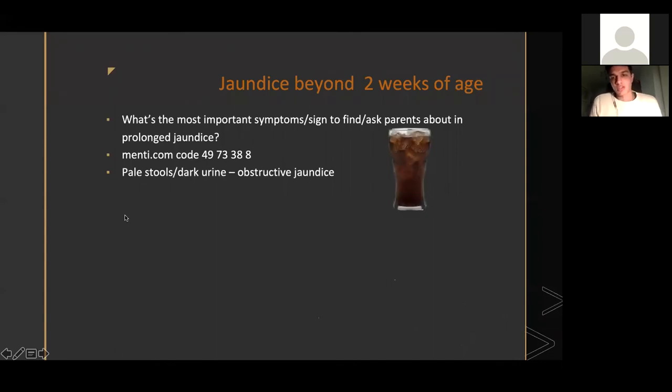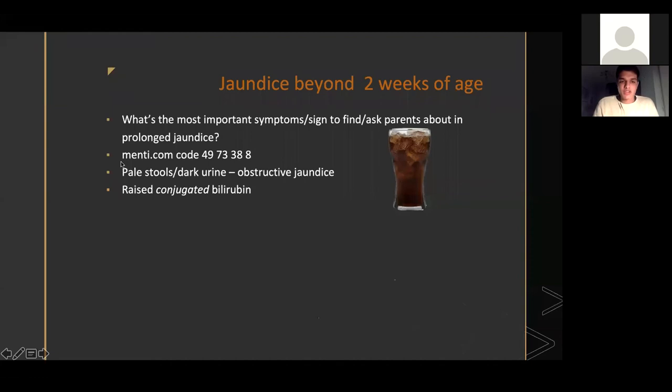So there's some dark urine for you. It will be anywhere from dehydrated to Coca-Cola colored. You can do a bilirubin dip on the urine. Well, I think you can send it to the lab and check for bilirubin. And pale stools. The stools will look like anemic clay, really pale, like someone's taking a picture of a poo and putting it in black and white on a printer. It will look like that, or can be maybe light yellow.